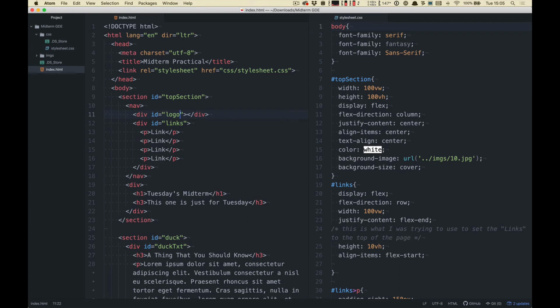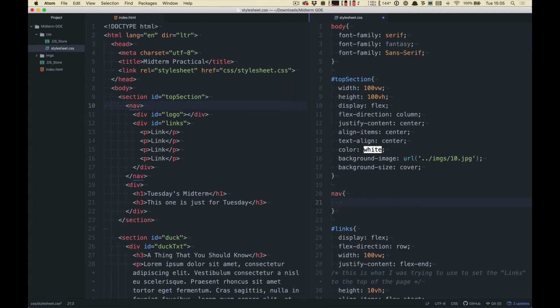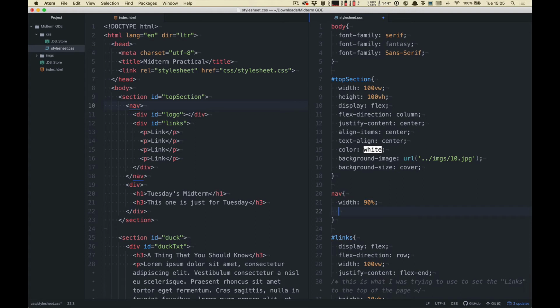Then you give nav a width, like I did, 90% of its parent, and then margin 0 auto to center it.